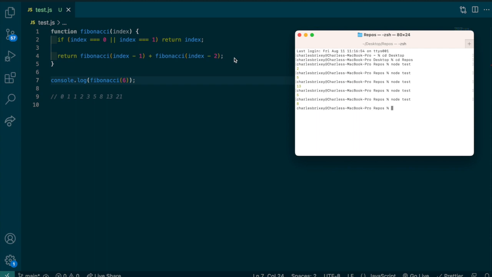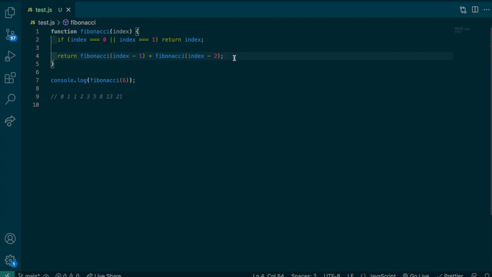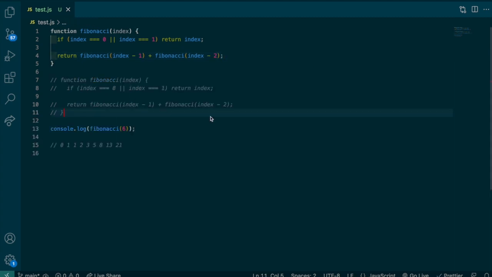Now I want to show you how to do this recursively using Memoization, which is a speed optimization technique that we can use to go even faster. So let's try that. Okay, so for the Memoization piece, it's not much different than the recursive function we just made. I'm commenting out the original function we made and I'm just copying it and starting anew. You'll see why I did that later.